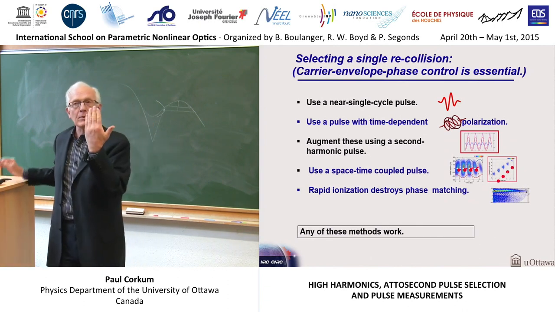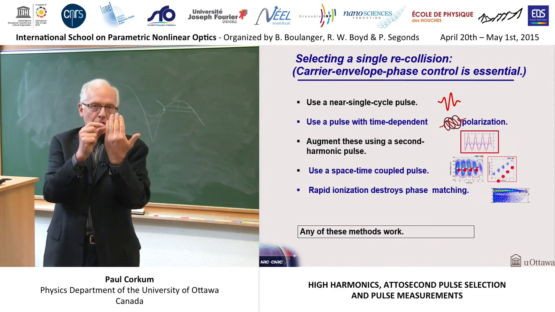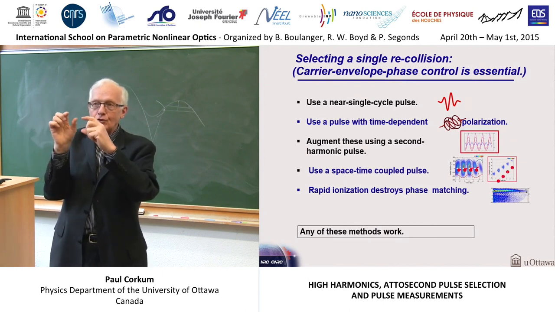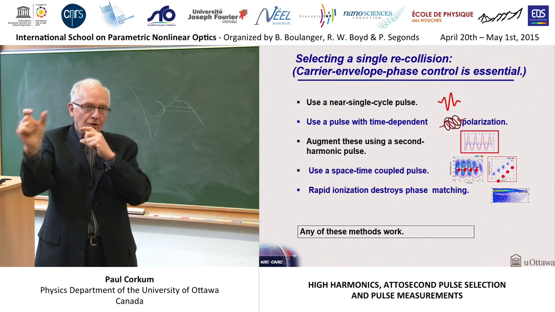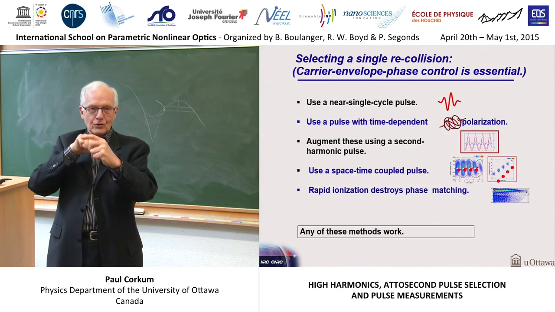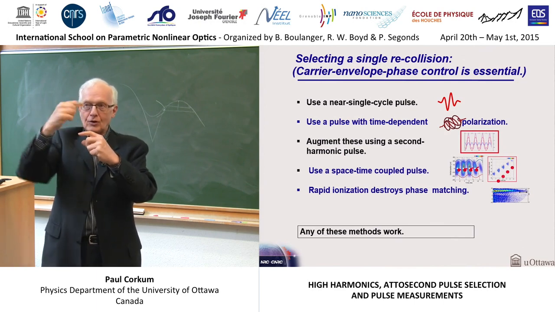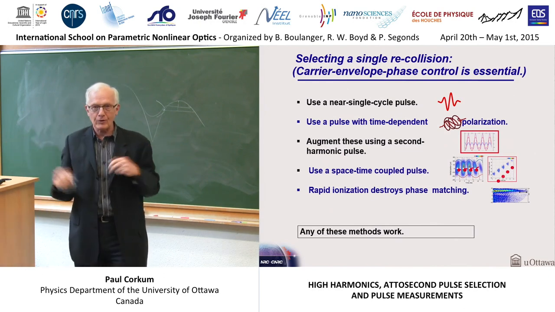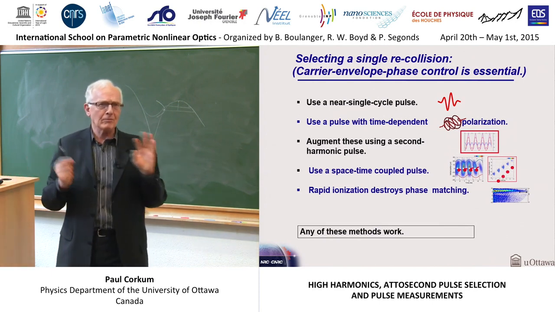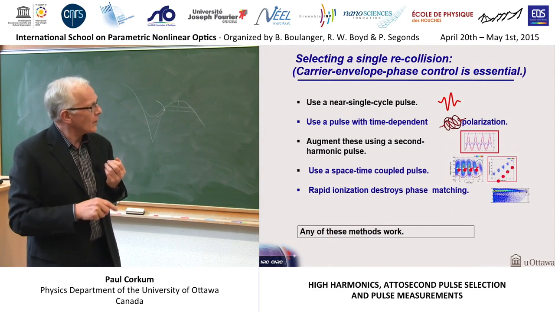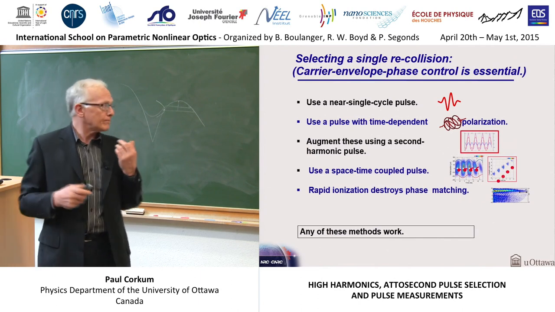If you put a beam through wave plates, the difference in velocity along each axis of a wave plate allows you to separate one polarization relative to the other. So now you might imagine, say it's a quarter wave plate, that you've got linear because this one got ahead. Now it's circular because it's a quarter wave plate. Now it's linear because this one fell behind. Perpendicular, circular, one polarization circular, the other polarization. Put it through another quarter wave plate and you have what you need. So it's a passive way to do it, and there are a number of methods related to something like this. That's called polarization gating, and it's used now increasingly around the world.